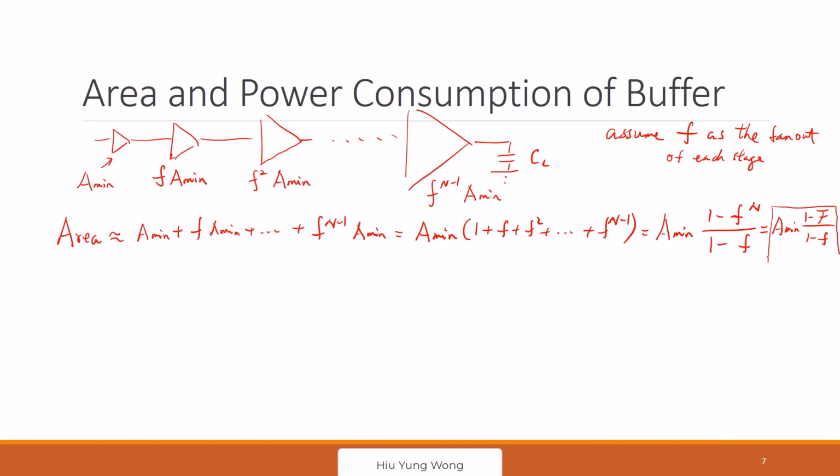So it means in your mind, when you do the area optimization, you don't need that in this project, but in the future, at least you can think about this. The computer can help you to do many things, but this gives you a guidance. This one has no routing, it has nothing, but you just say that it will go up as A mean times 1 minus F, or F minus 1. Okay, any questions regarding the total area of the buffer?